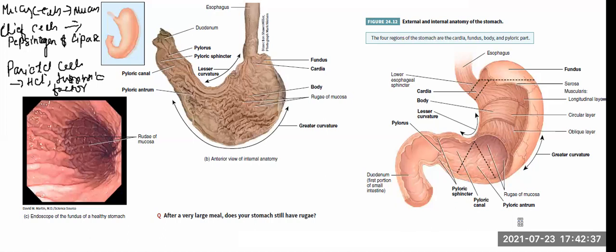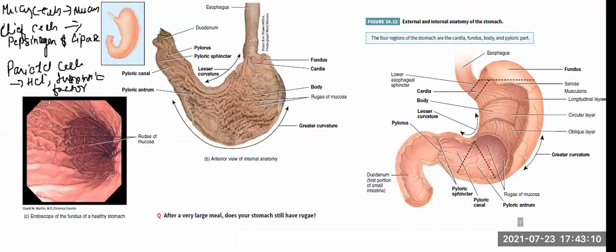And in addition to these, gastric glands also have G cells, right? And G cells secrete a hormone called gastrin, and this hormone gastrin stimulates several aspects of gastric activity, right? We'll go through gastric juice and these G cells, and how gastric juice is exactly formed, in another video lecture. But here is just an introduction of gastric juice, right?